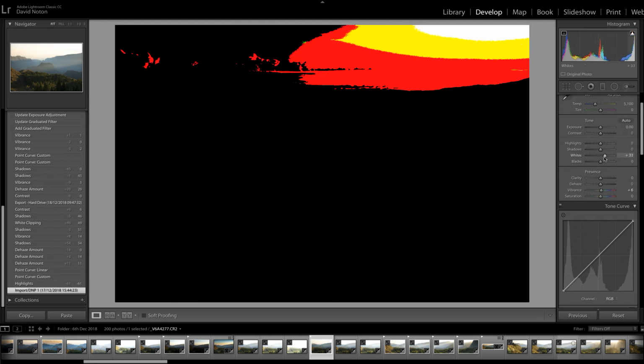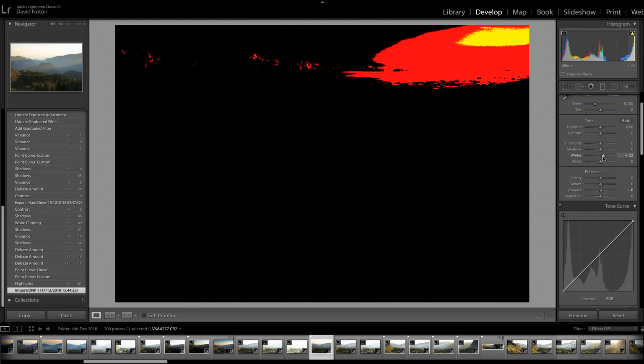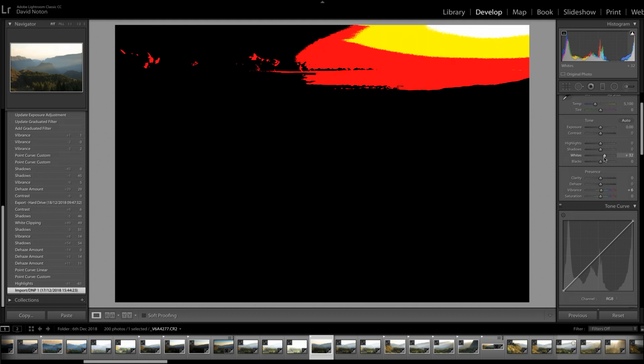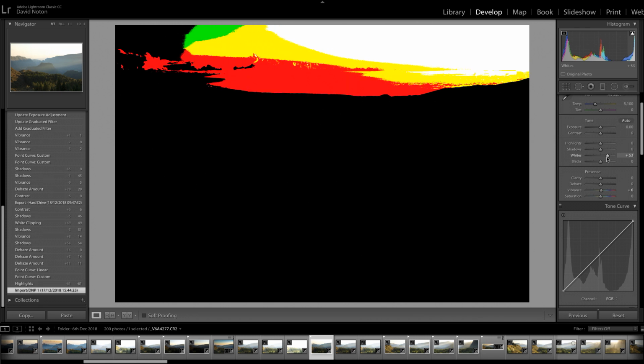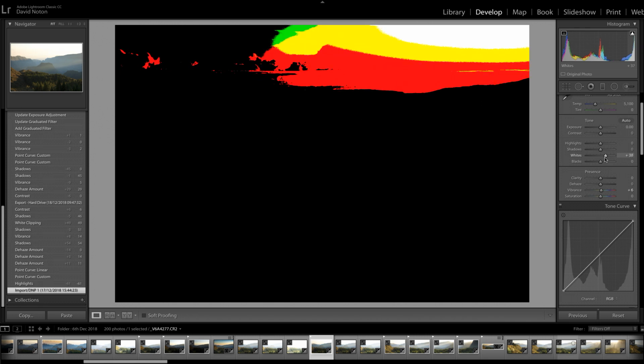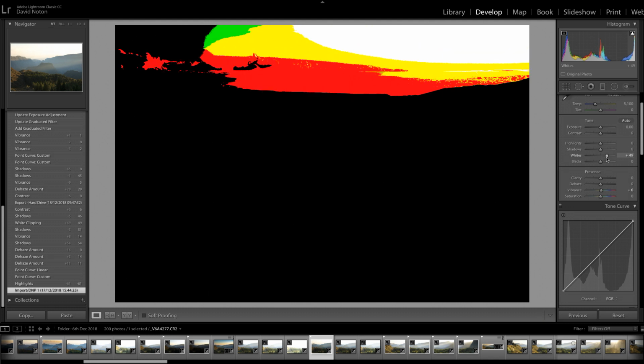For example, if I try and move my highlights to the right, I'll start clipping detail in the sky. But I'm not concerned about that, because I'm just looking at my foreground at the moment. So I'm going to bring my highlights right up to about plus 49 there.